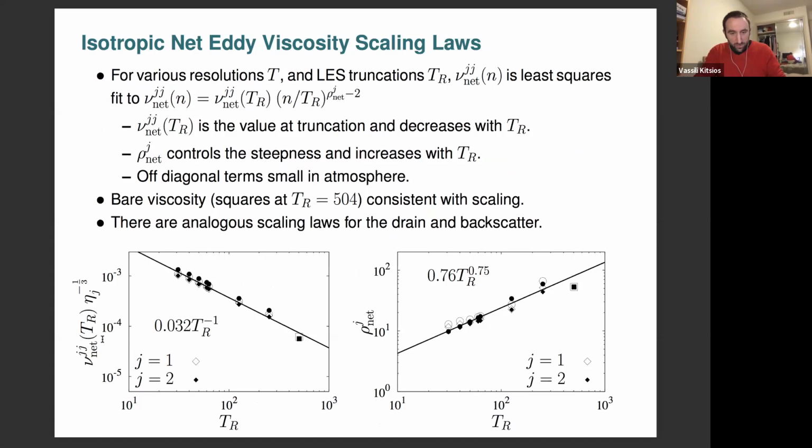So for the maximum value, as we noticed previously, as you're going up in resolution, the maximum values of these eddy viscosities are decreasing. Each of these sets of points are atmospheric simulations truncated to various resolutions. You might notice the filled points, they're the lower level, and the hollow points, they're the upper level. And when you scale these eddy viscosities or non-dimensionalize them by the entropy flux within the inertial range, then the levels collapse. The diamond points are actually from a completely different atmosphere with a completely different spectra. And when non-dimensionalized appropriately, the maximum value of these eddy viscosities collapses. So this is quite a beautiful result, I think. And these squares here are representative of the subgrid bare dissipation that was applied in our DNS. So it's been applied self-consistently with the eddy viscosities that have been determined from it.